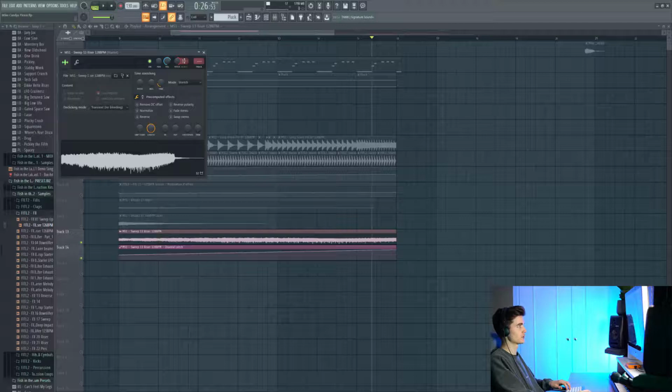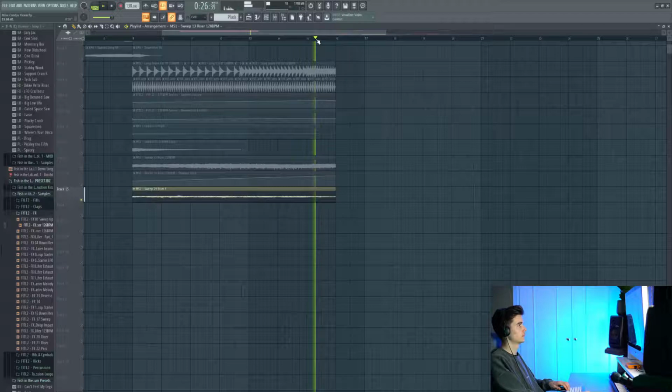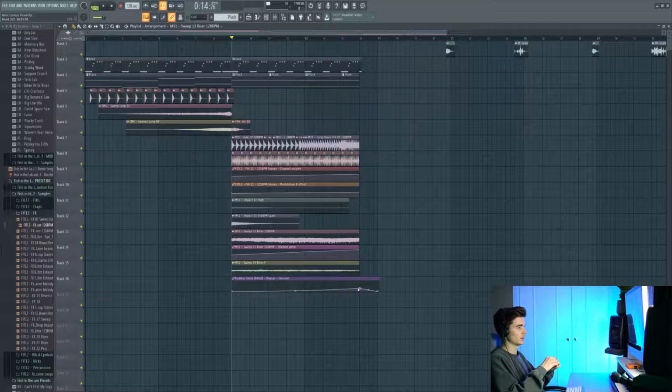And then we've also got this riser here, which is adding a bit more depth to the whole build. So the final key element of this build is the endless smile, obviously, which comes in and drowns all of the sounds together in a space and gets rid of all the low end as well. So this is a really good effect to wash everything out. The drop hits 10 times harder. This is how it sounds.